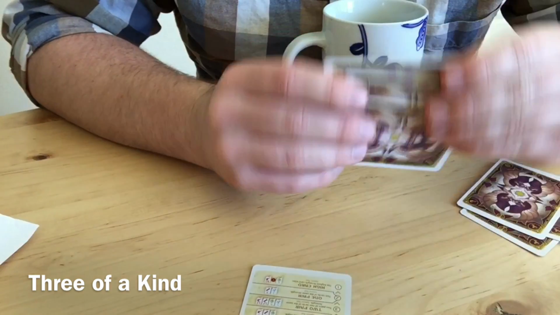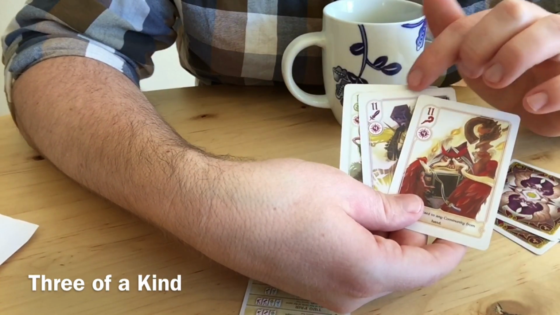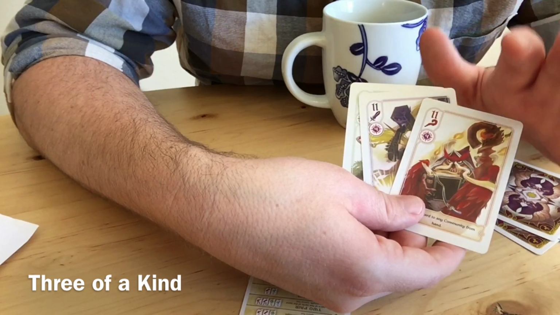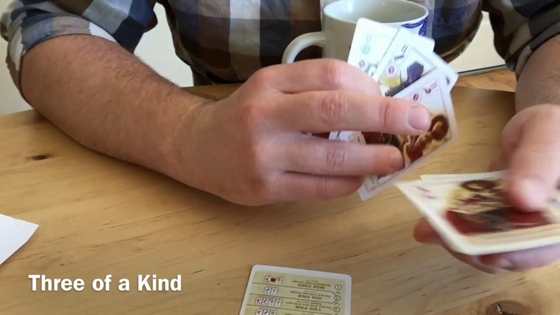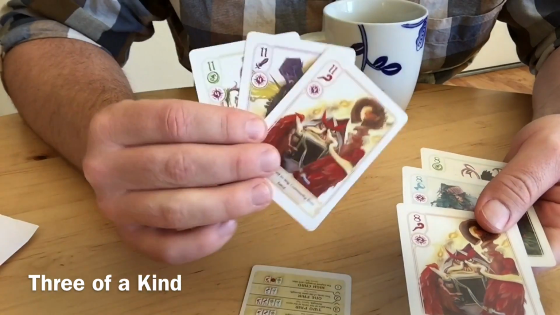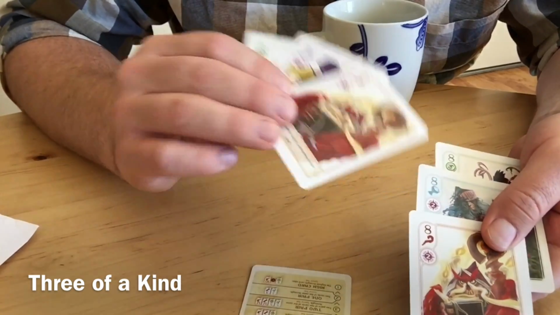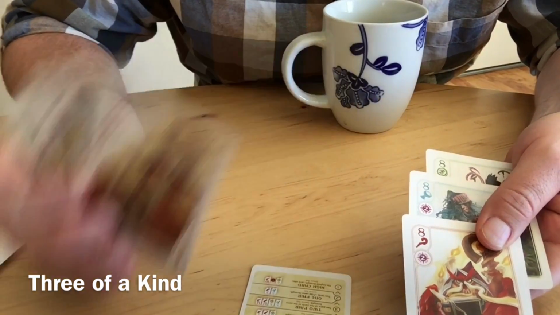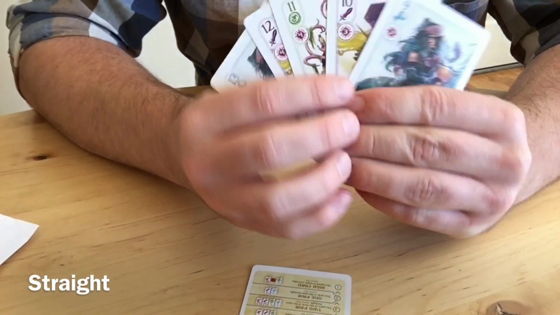The next hand is 3 of a kind. Here again, you ignore the suit. We have 3 11s. I want to be very clear. I am in no way recommending the band 3-11. Similar to the other tiebreakers we've seen, the higher set of 3 is better than the lower set of 3. So 3 11s is better than 3 8s, although I would probably like a band called 3 8s more than the band 3-11.